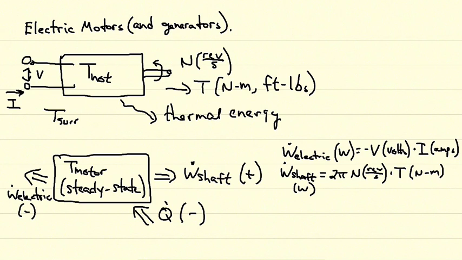Okay, so it's a little bit interesting to know where this equation comes from, right? We have this 2 pi times the speed of the shaft of the motor, revolutions per second, times the torque of the motor. Why is there this 2 pi in there? Why is there this relationship between n and t, the speed and the torque? Well, where this comes from is basically the following.